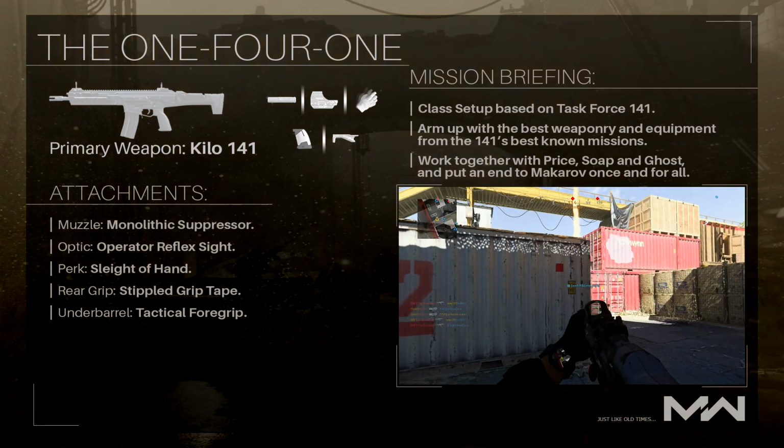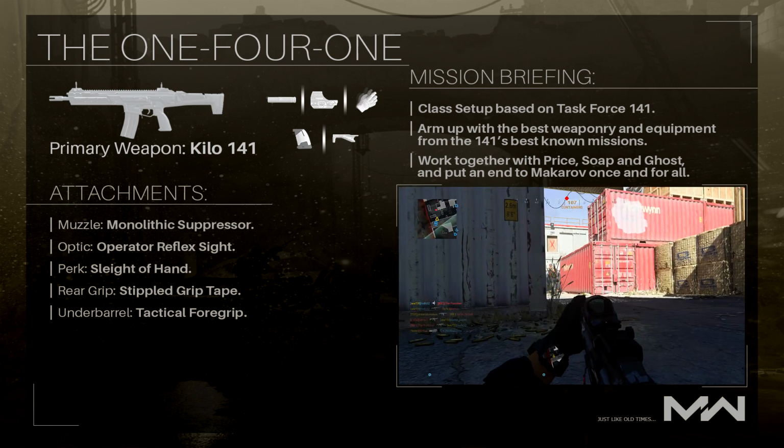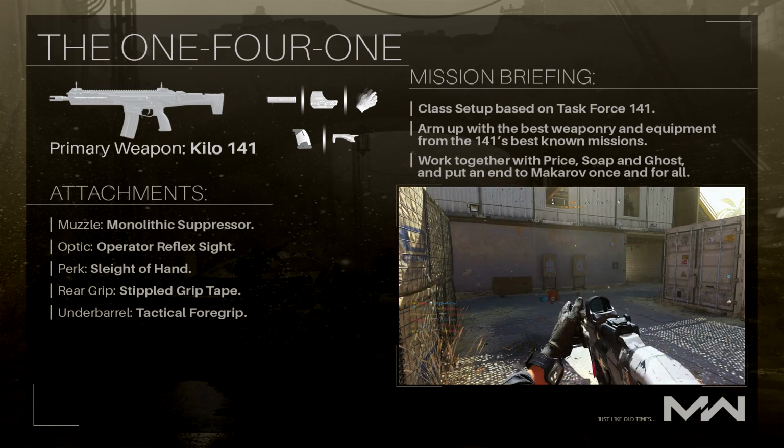For our fourth attachment, we're going to choose a rear grip, and that rear grip is the Stipple Grip Tape. This grip tape grants us an increase in aim down sight speed and a faster sprint to fire speed for snappier reflexes against Makarov's men, so that's why it will be our fourth attachment.